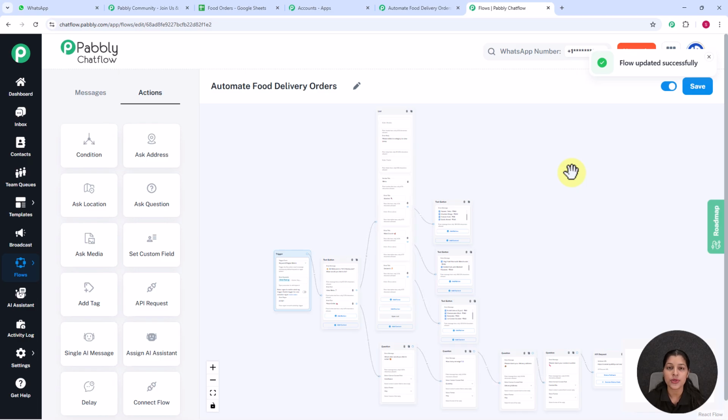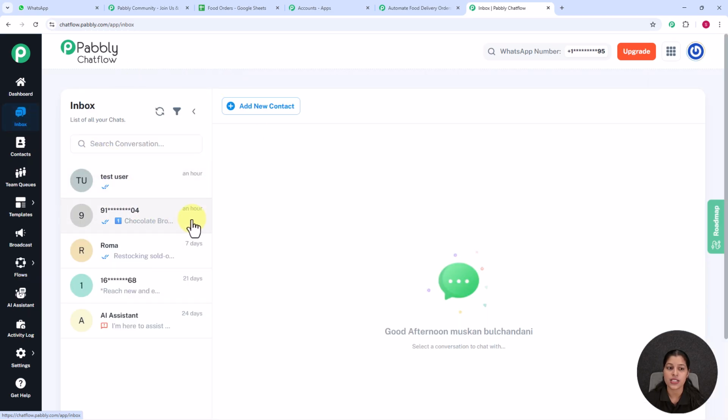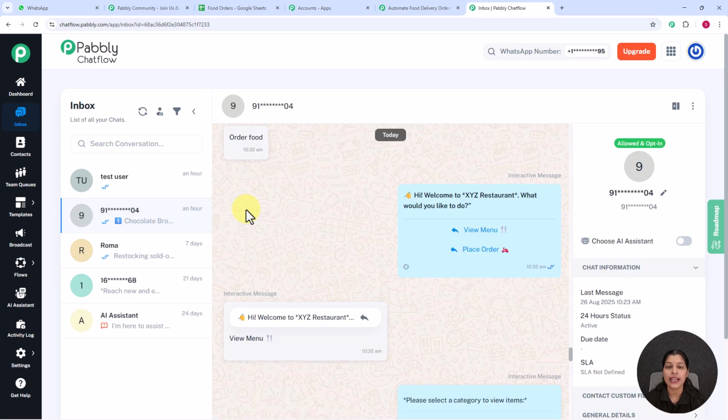And now I am going to show you how we are receiving messages from our customer and how we are sending them the automated replies. So for that let's move on to my inbox. You just have to click over the inbox given on the sidebar, and as you click on inbox you will land on the inbox page, and here you can see these are the numbers I have connected to my account, and in this number we have recently tested our chatbot. So let's select it, and here you can see in this particular number I am successfully receiving the message, and our automated replies are successfully sent or delivered to them.